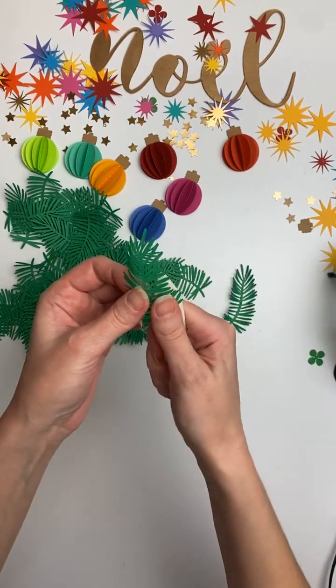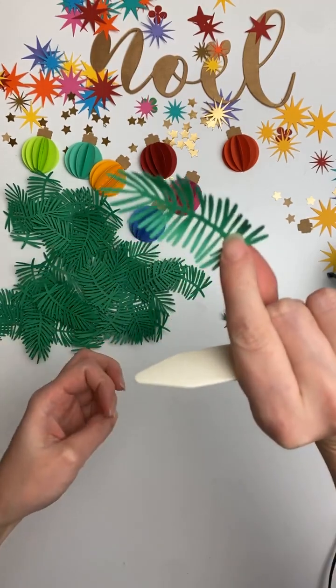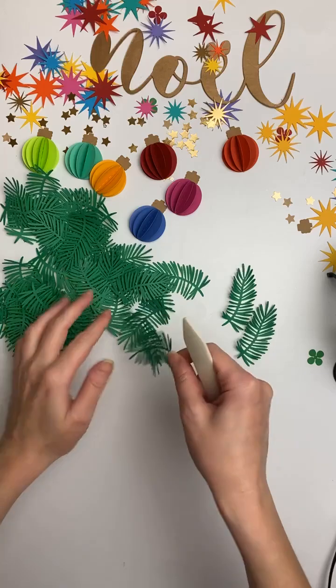Okay, you don't need a lot, just gently shape these leaves. And what else? That's it. Yeah, you don't need a lot of tools for this.